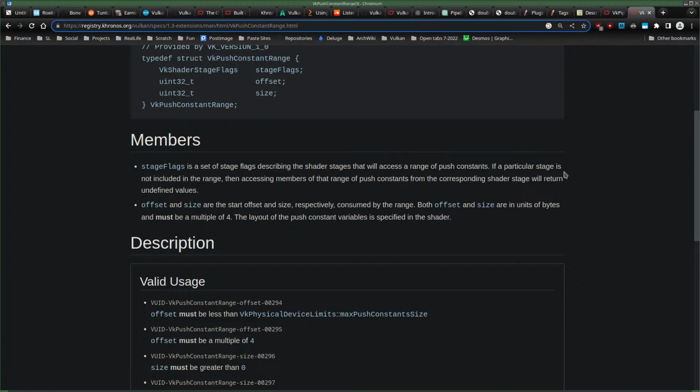If a particular stage is not included in the range, then accessing members of that range of push constants from the corresponding shader stage will return undefined values. Offset and size are the start offset and size of the push constant range. Okay, so basically it specifies which stage will access what part of the push constant.